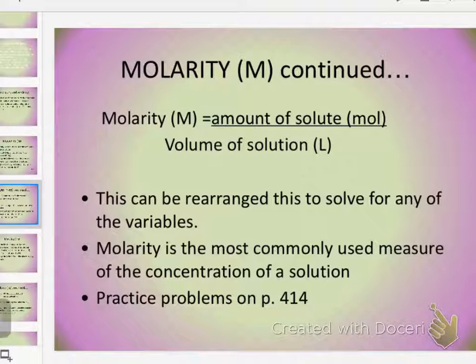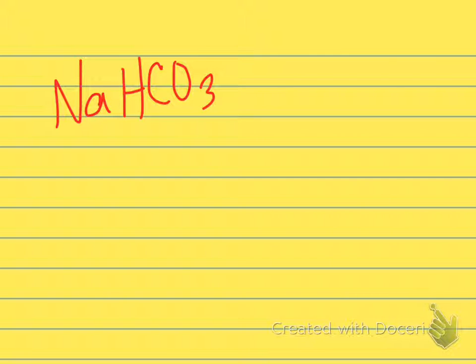So we have our sodium bicarbonate up here. And sodium bicarbonate, you might remember, or you might not, is NaHCO3. There's the sodium ion, there's the bicarbonate ion, or hydrogen carbonate ion. That's sodium bicarb, the stuff that comes in the box. You might keep it in your fridge. You might put it in the kitty litter. You might wash your hair with it. You might brush your teeth with it. I don't know what you do with it.